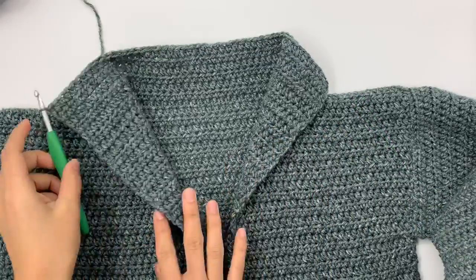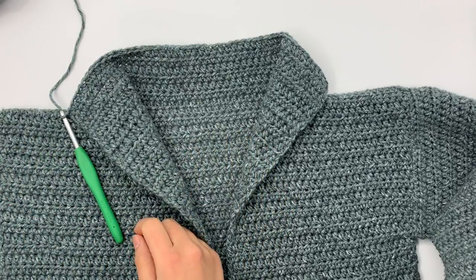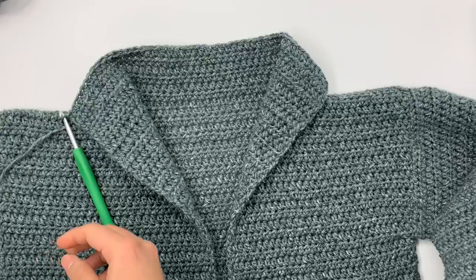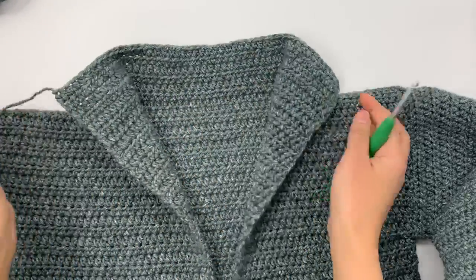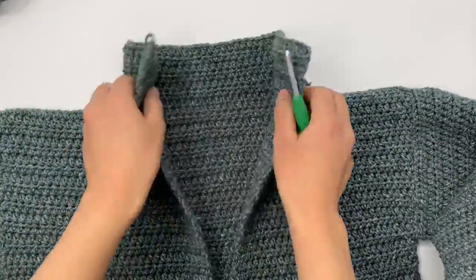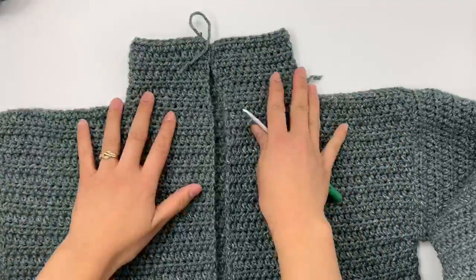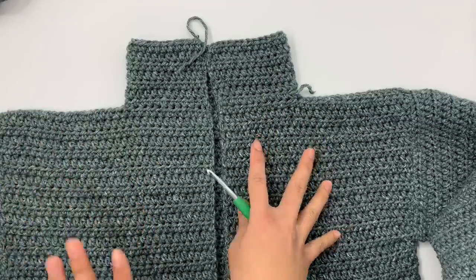Okay, now I'm at the end of row 7, and next, I'm gonna cut the yarn. You don't need to leave a long tail, just enough to weave in the end. Alright. And after I cut the yarn, I'm gonna pull my yarn out. And here's what this looks like. You can wear it like this or put it down like this as well. Alright. And like I said, if you want your collar taller, keep adding more rows. Just repeat row 2.